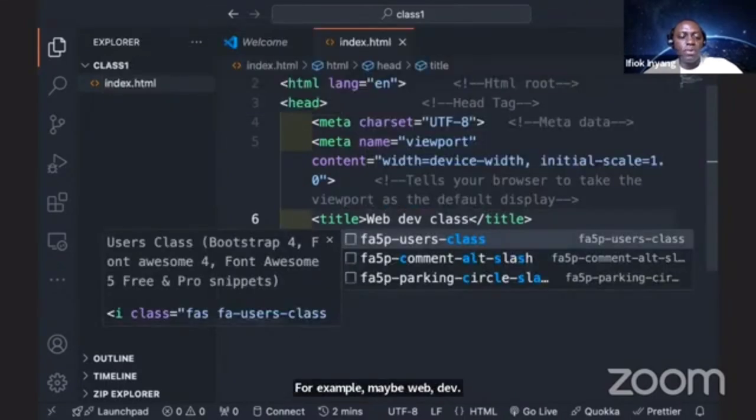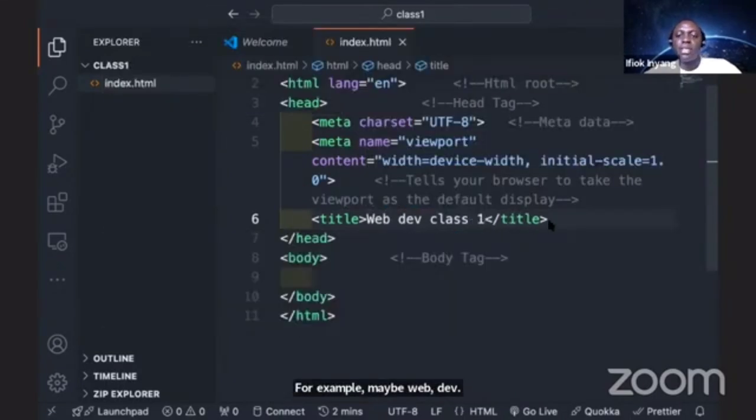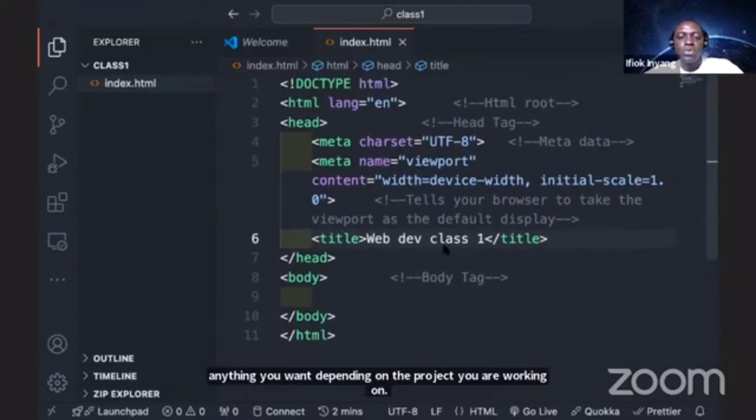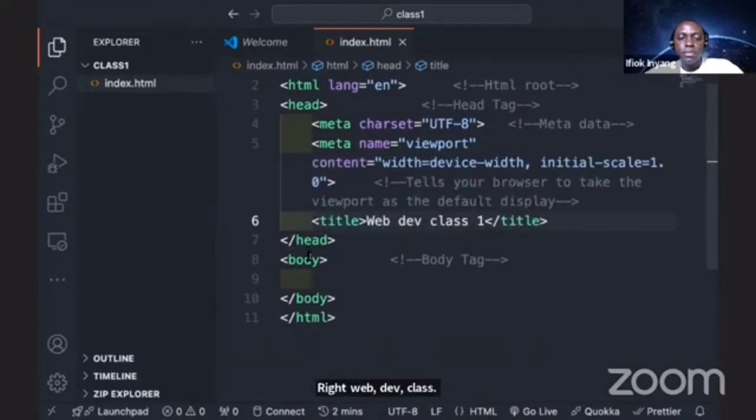And I'm going to show you where this title will show up, right? By default it is Document, but you can change it to anything you want, depending on the project you are working on.